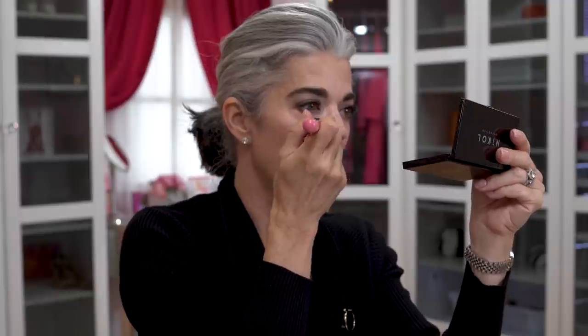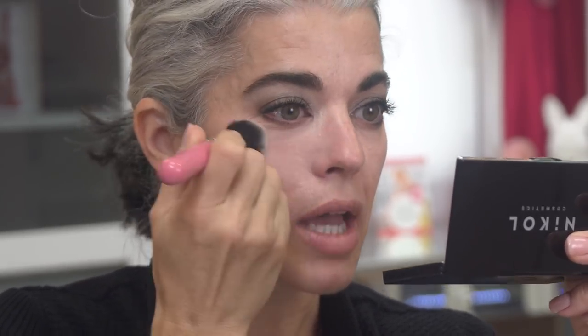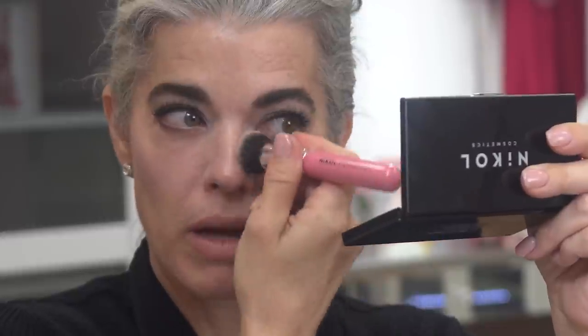You can see it melts into my skin, brightens, and hydrates — it's not dry or heavy-looking. I'm taking my foundation buffing brush to buff it into the skin so it looks like real, authentic skin. You can see it brightened up that area beautifully. Now I'm going in with my Chanel foundation — I did a huge review on foundations for mature skin recently and found this one really beautiful.